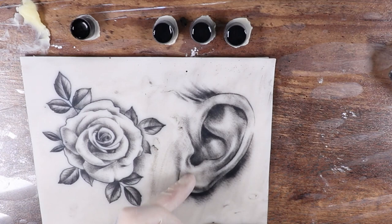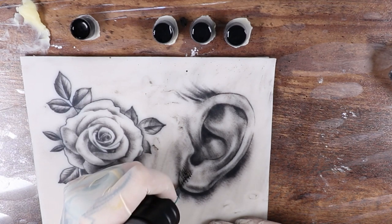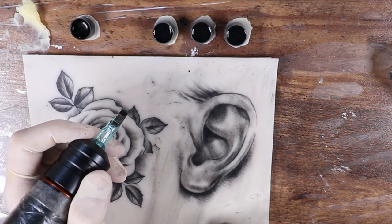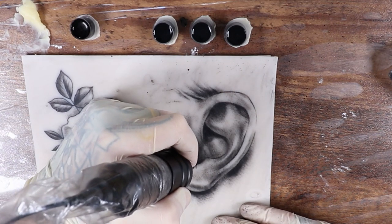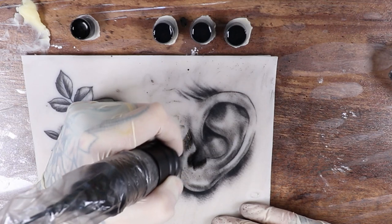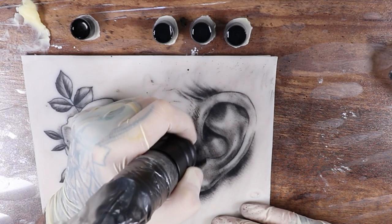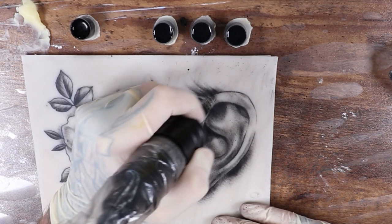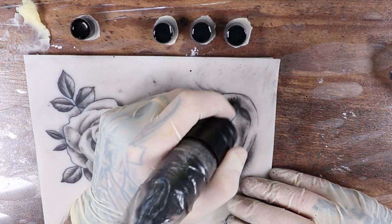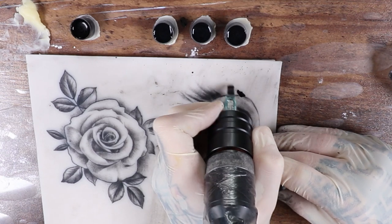Also, I still think this area down here needs a little bit more. It's not quite, it's a bit too light. So just with a nice light wash, just give it another layer. I think that's getting a little bit more like it now. I'm also just going to add a little bit coming off this top.